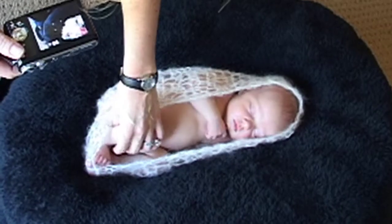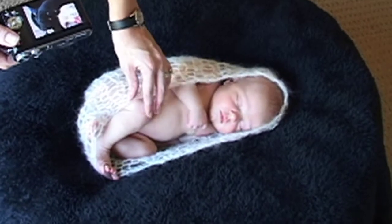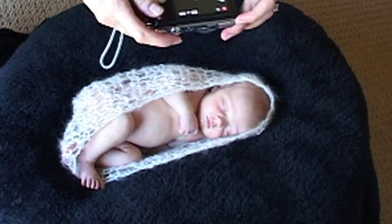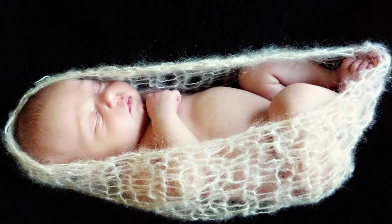For this cocoon shot with Piper, I wanted to always keep her little legs crossed. They love being in the fetal position, tucked in tight and close. Get their little arms in close to them and they'll be so comfortable. Once I got my camera in the correct mode, I took a shot and looked at the back of the camera to see if I needed to add or take away any exposure. I ended up adding a third of a stop of exposure to get the right exposure for Piper's skin.